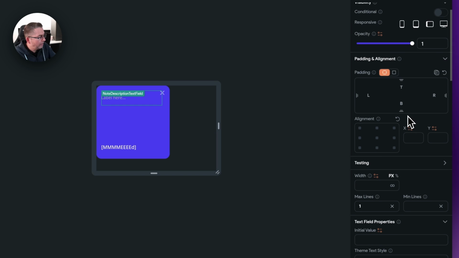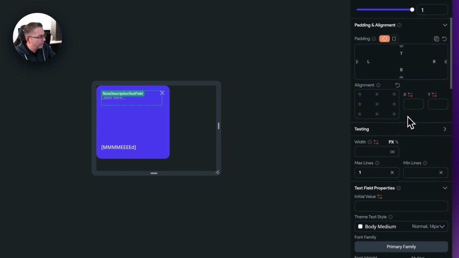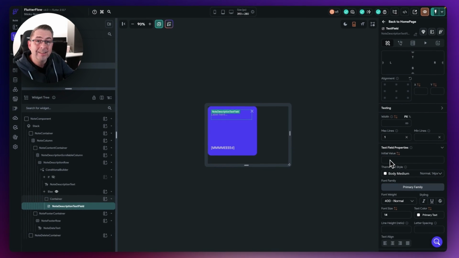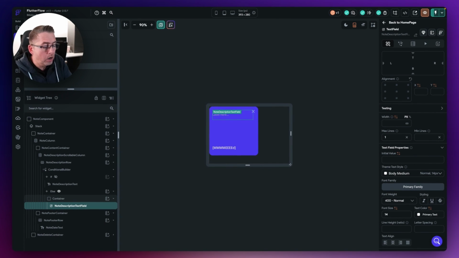Let's move down here and look at giving this text field a value. So our initial value is the text that's going to be populated into our text field. Now, if you think about it, when we go to edit the sticky note, we want the UI to almost look the same, but just convert itself into an edit mode. So this is why we want to shape up the look and feel of the text field to almost replicate the look of the actual text widget that we've applied when it's in a non-edit mode. So this is what we need to do here.